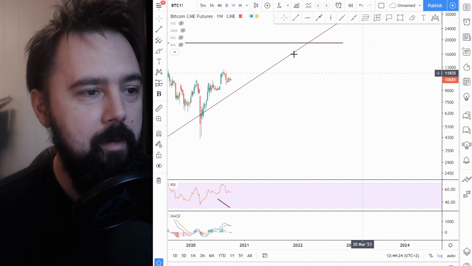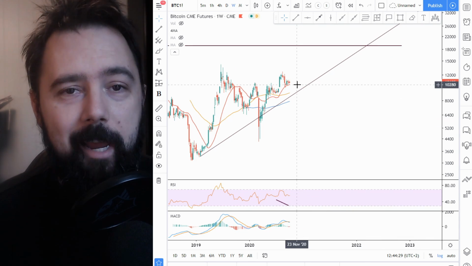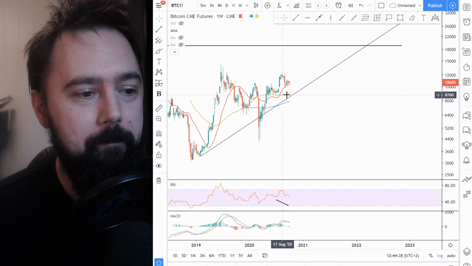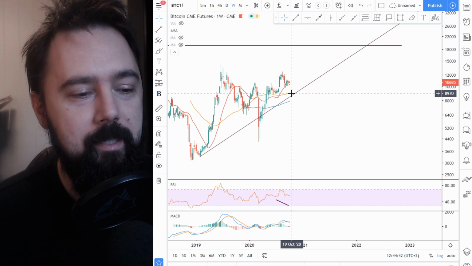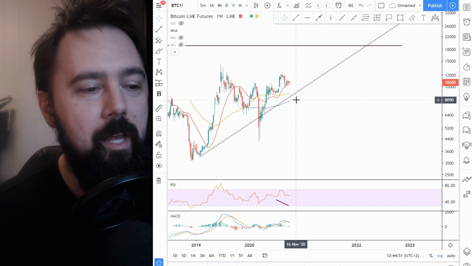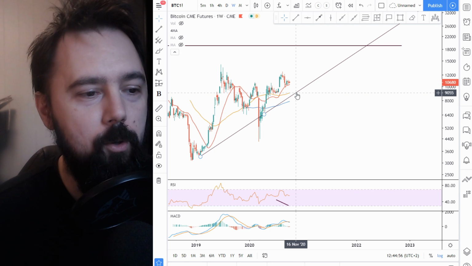The weekly is really problematic if you look at the moving averages, because you got the 20 moving average that everybody thinks we're going to break, and I think we're going to break that. And I think that the yellow line here, the 50 moving average, is going to hold, and that's at 8.9. I mean, the bearish scenario I have in my head is like 7.9, right here on the blue, the 100 moving average. But I think the yellow might actually hold. The 50 moving average might actually hold and keep us alive.